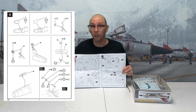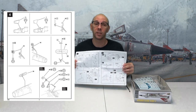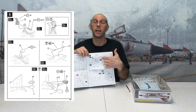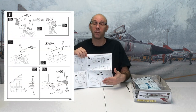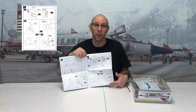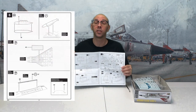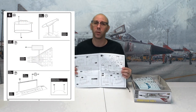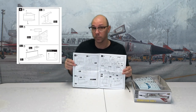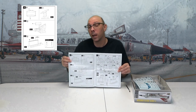On page eight we have step four, which is mainly putting the side panels for the intakes on and doing the front landing gear — get that painted, make that look pretty. Page nine has step five, which is basically doing everything with the rear landing gear, the doors, all that stuff. Putting on the air brakes that go on the back of the plane and the tail hook. Page ten is step six, which gives us a couple of options — whether or not you want the bay doors open or closed, and what kind of armament you want. It does have a drop tank, which is not optional — you've got to put that on.